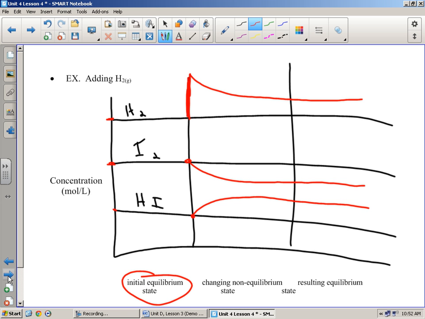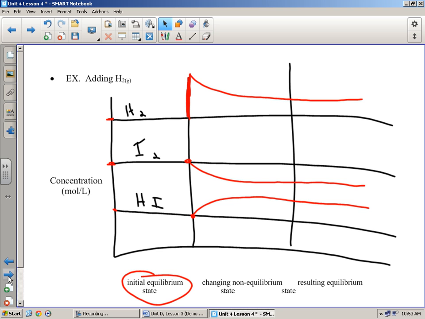This is just a rough graph. Obviously, we don't have any numbers along the side here, so I can't tell you exactly where this is going to end up and things like that. That's not the point. This is just a rough graph. Now, notice there are 3 different stages, like we talked about. It's a 3-stage process. This is your initial equilibrium, so everything's happy, happy, happy here, as Phil would say, yes?